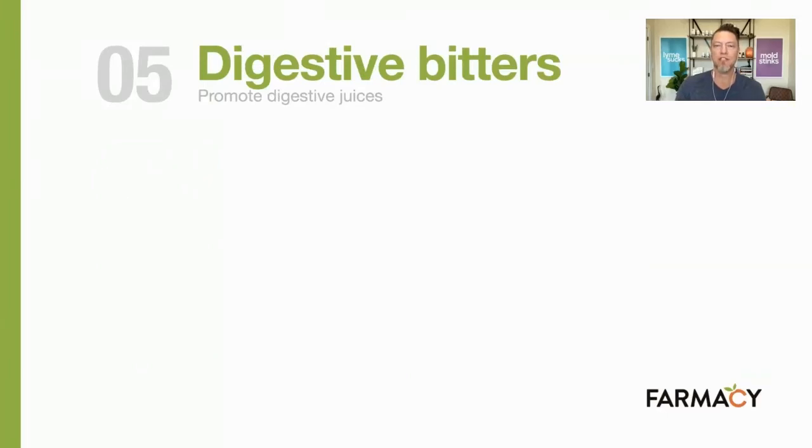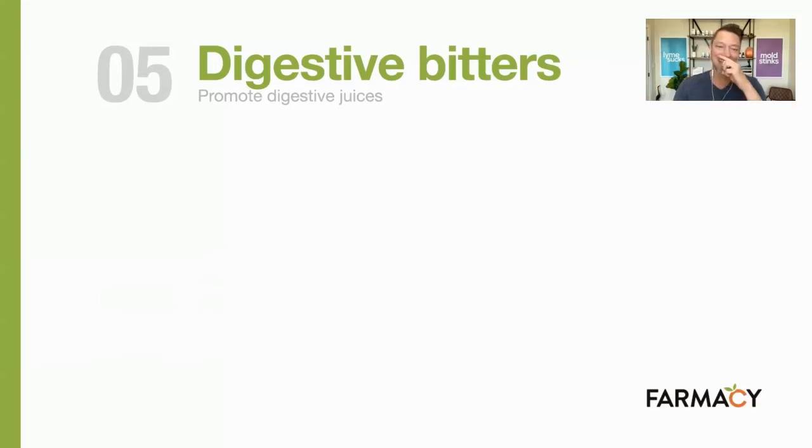Number 5 is Digestive Bitters. I love this one because everybody can do it. There's no downside. Well, unless you're a kid, then it's, yeah, because it's so bitter. If I'm working with you and it's for one of your kids, they may not love the bitters. You can try them at very low dose, but it's bitter. Like I take them myself sometimes, if I remember, and it wows you every time.